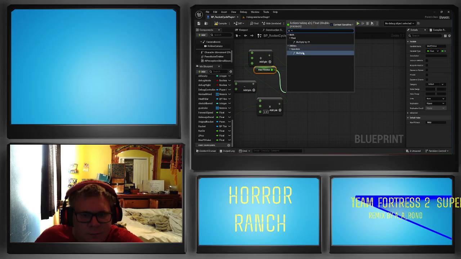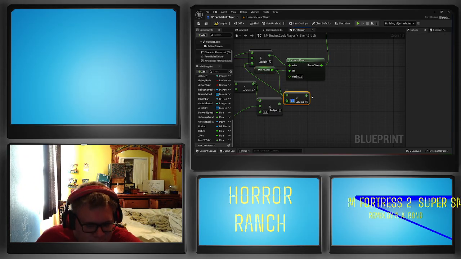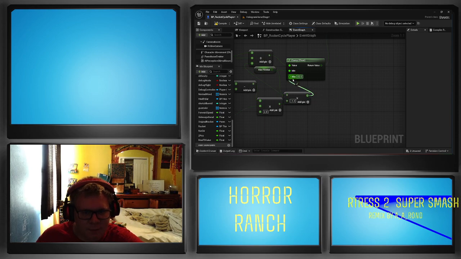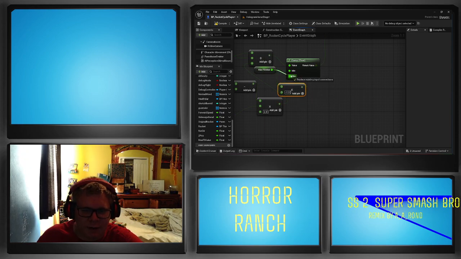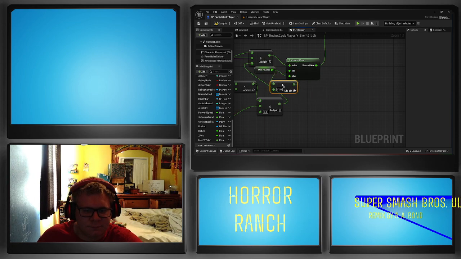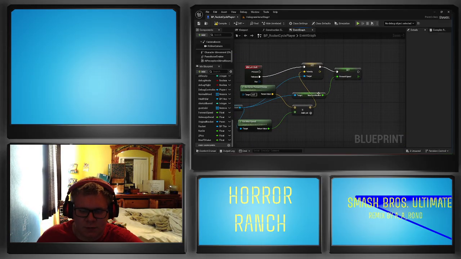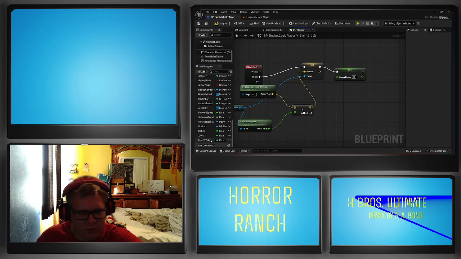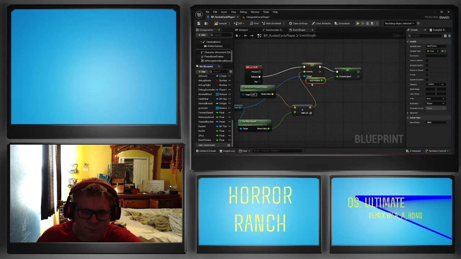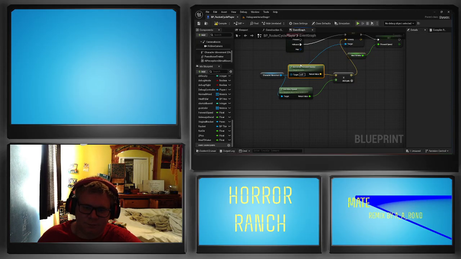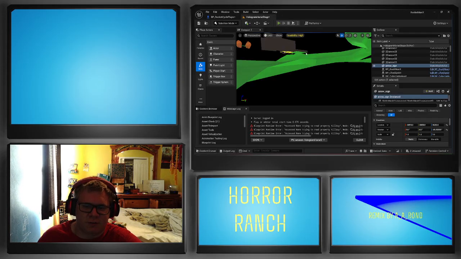Times -1. Plug it in there. I got them backwards, but okay. And then I go back up here. You are now set to the max FS value, which is currently 150, and we can tweak that later once we find out if it looks good or feels good.